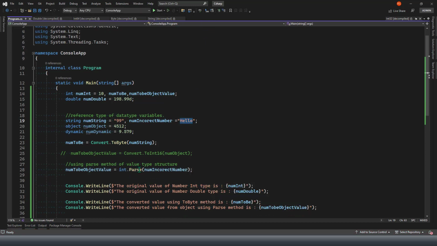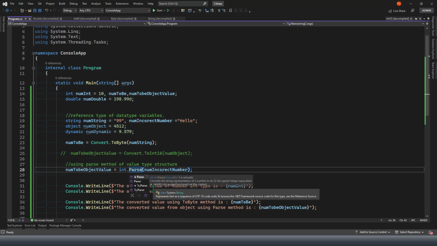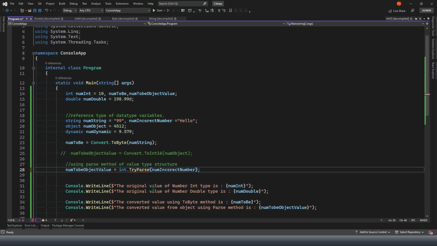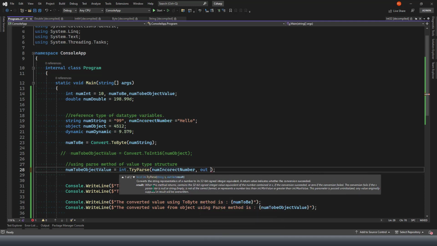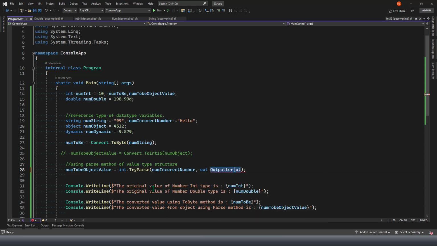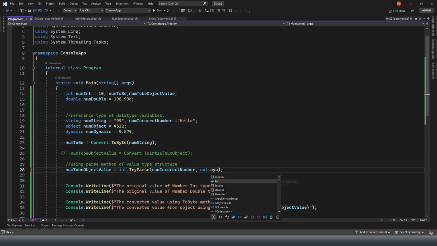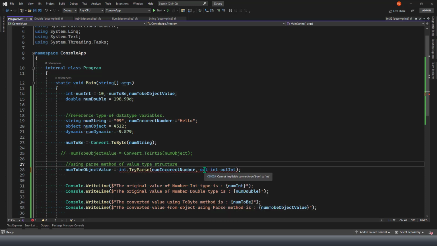So in this case you can use a TryParse method, and what TryParse gives us is the value as an output.